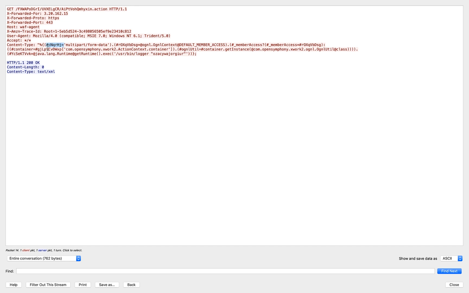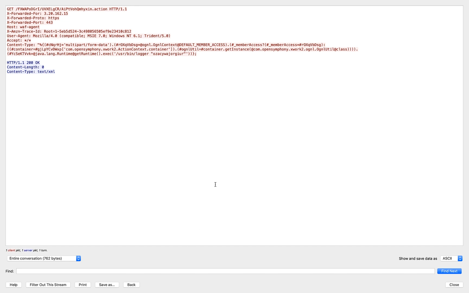It's the pound sign and then a string equal to, and then a bunch of information there, or it can also reference code executions. So the very common one, from a regex perspective, is the pound sign and then a string and then equal to, and that's typically the pattern we're looking for in the content type.